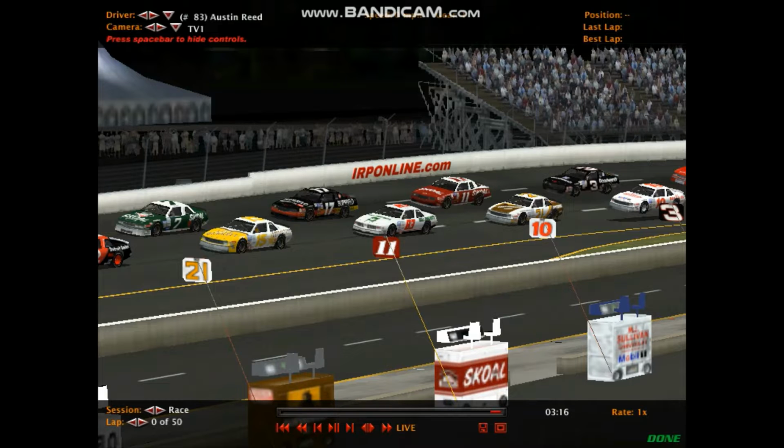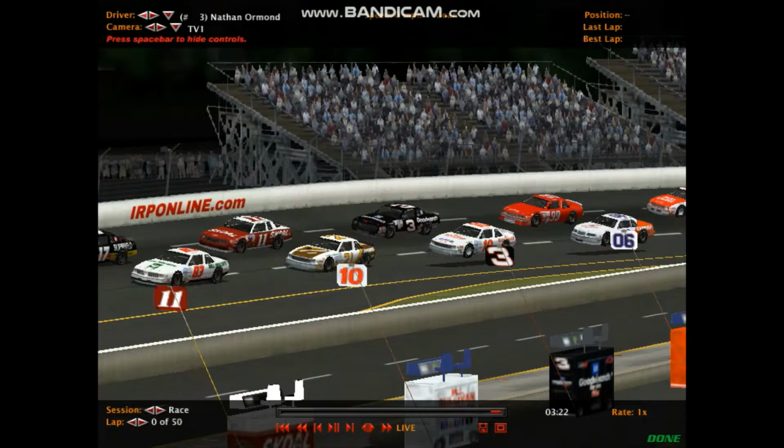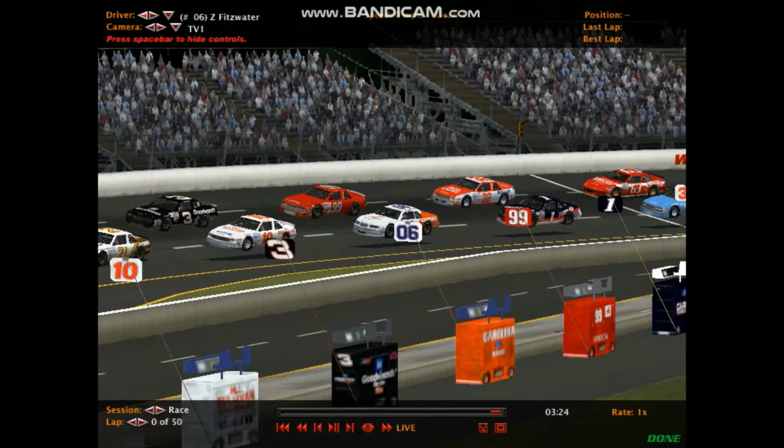Cole Deaver will, of course, be driving a Cup version of this very car at the Indianapolis Motor Speedway, which is home to the Brickyard 400 for the Castrol GTX Cup Series. That'll be coming up tomorrow. Next row down is car 06, Zachary Fitzwater in the Carolina Ford Dealers Ford, and beside him car number 99, the Buick of Zach Winkle. Next row down is car number 1, Jackson Haywood in the Carolina Ford Dealers Ford, and beside him will be Gabby Conklin in the Bud Light Buick, car 32.